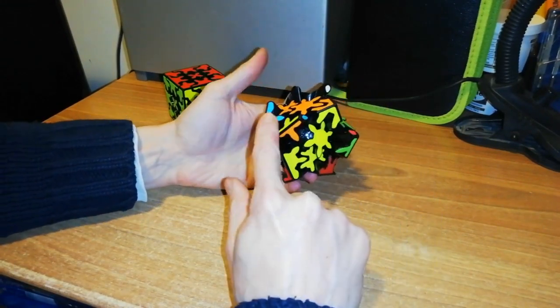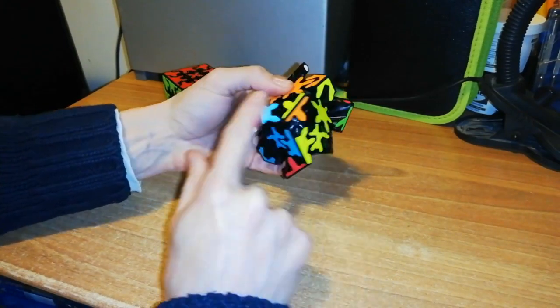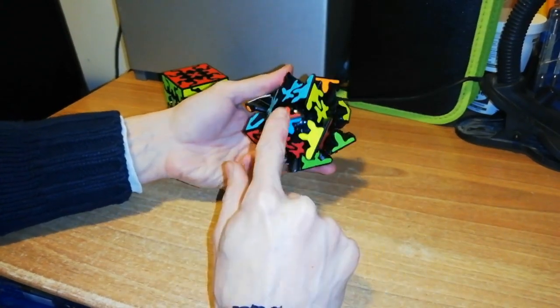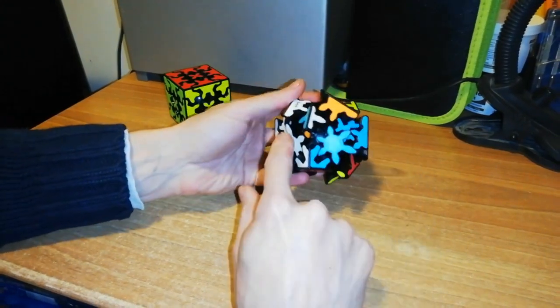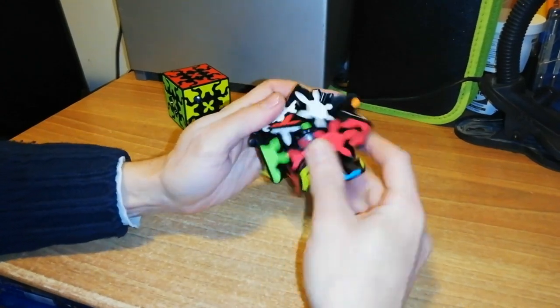I have caused rotation of this equatorial layer in terms of centers. So these centers in the equatorial layer are flipped upside down. And now I have all the centers that are rotated upside down. So now, for the first thing, I have to fix again these pieces that are not placed.